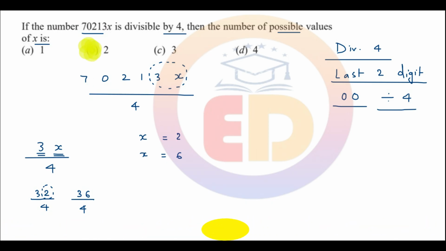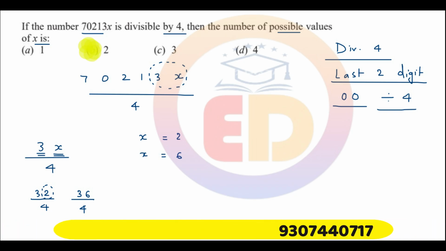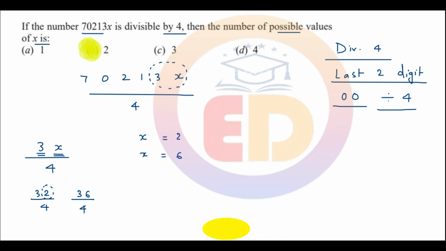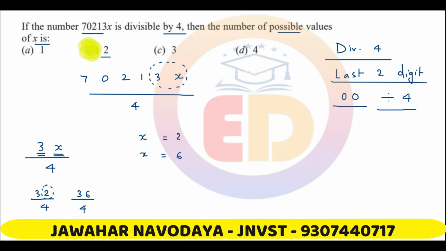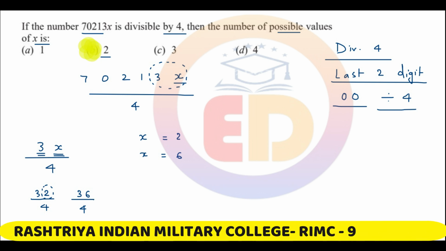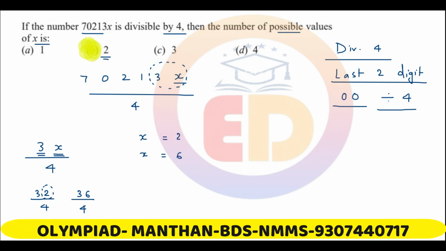Now here one can go wrong by assuming that the question asks what can be the value of x. So in a hurry, they can read the question, they can mark the answer as 2, which is still correct. अगर आप यहाँ पर जल्दी जल्दी में देख लेते हो कि कौन सी वैल्यू लगाने से ये नंबर 4 से डिवाइड हो जाए, तो आप यहाँ 2 लगा देंगे out of the 4 options, which is also correct, but that is not the correct meaning of the question.